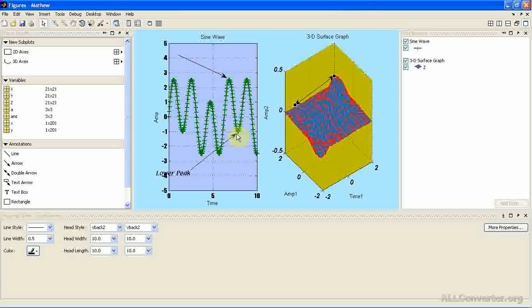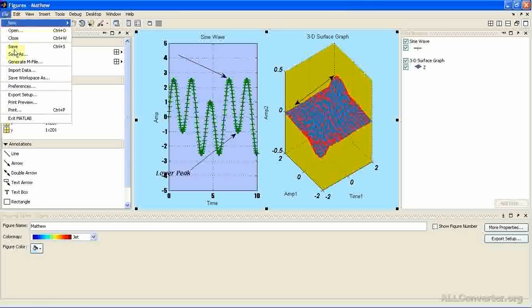Okay, now suppose I say you do all these changes in your graphic system, then it will be very difficult for you, because you have to search for some of the commands to put in your Matlab editor window to make all these kinds of changes. So how have these changes been done, just see this file and then Generate M file. Once you click on Generate M file, all these manipulations done in this graphics window will be created in terms of a Matlab graphic system function file and script file.